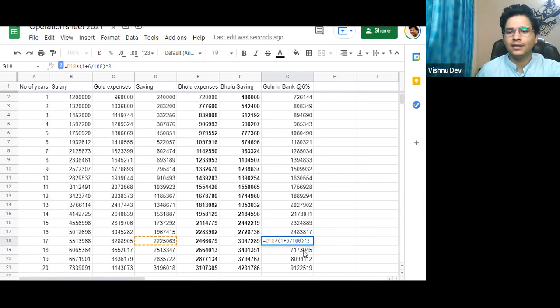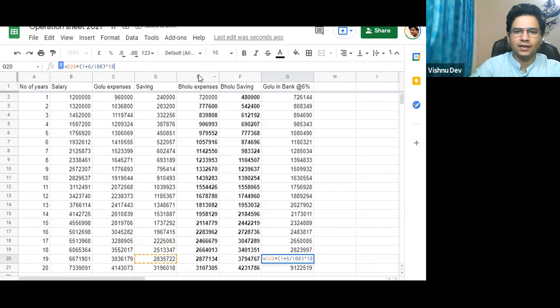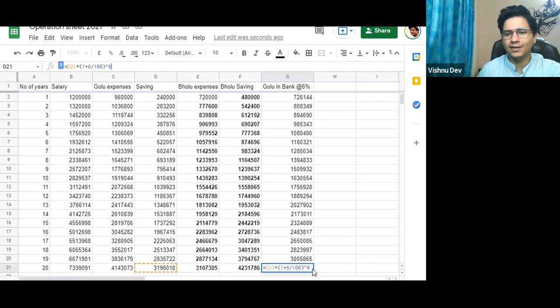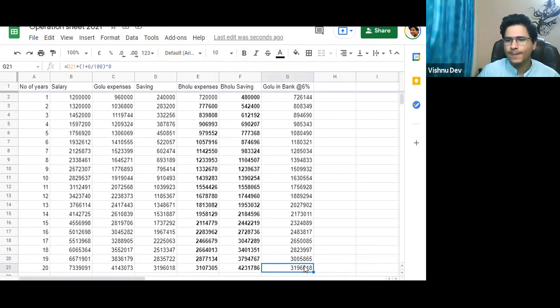See, this is just the compound interest formula. I'm just using the formula of compound interest, Aditya. I will explain this once again, don't worry. And the last year, tell me, he will not have any years to grow because he will get it as it is. So whatever he is saving, he will get that saving only. Yes or no? Think about it.